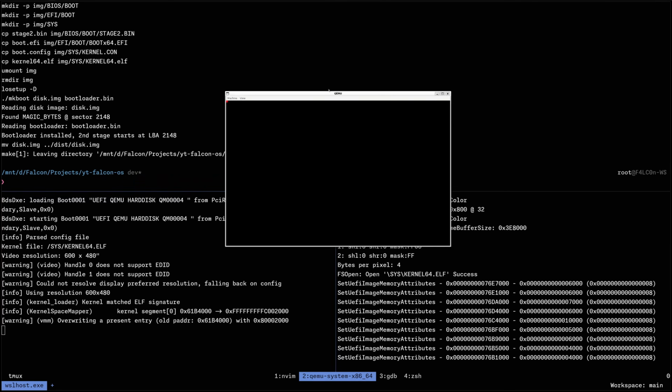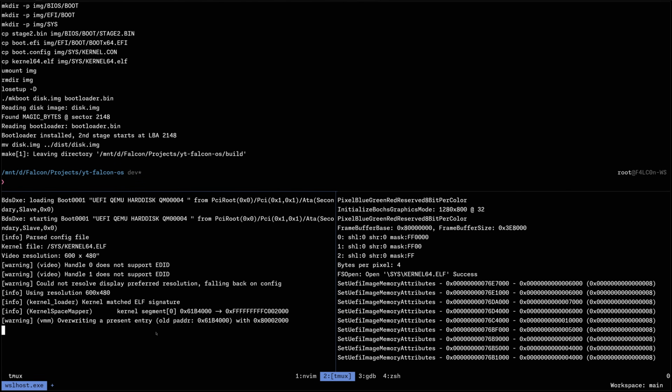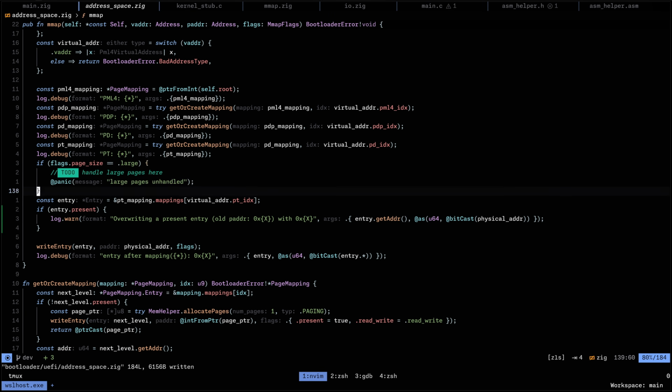Okay, let's see. Aha! Would you look at that? So we are overwriting the entry, which is our kernel, with some other entry here. Huh. Okay, cool.